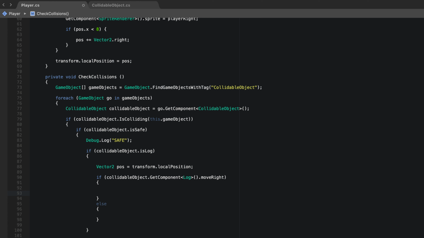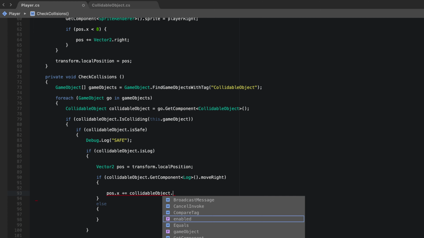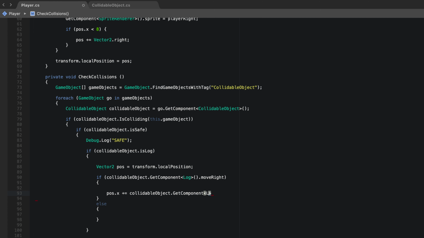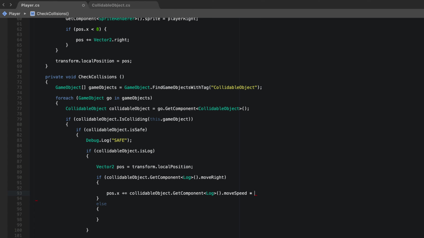If the log is moving right, we want to set our x position. We're going to increment it by the collidable object, which is going to be the log. We get the component, which is the actual log, and ask what its move speed is, and multiply that by Time.deltaTime. That's going to set the new position for the frog.